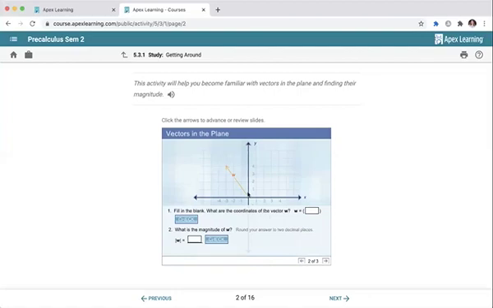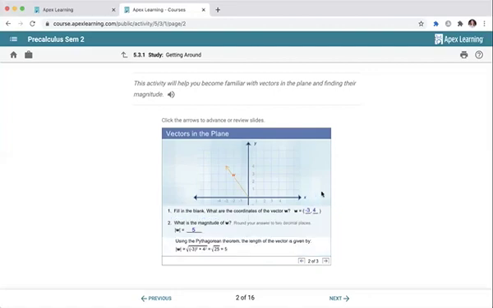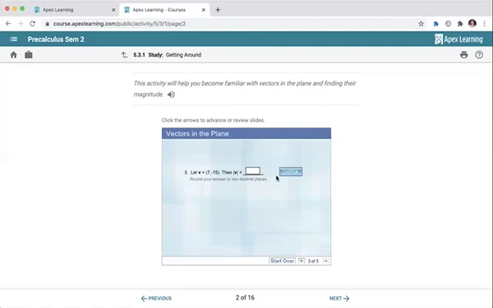Okay. So then here it's asking you, what are the coordinates of the vector W? So if we're looking here, 1, 2, 3, 4. So we're at -3, 4. What is the magnitude of W? So this is saying A squared plus B squared equals C squared. And the answer to that is 5, because remember, -3 squared gives us 9, plus 4 squared, which is 16, that gives us 25. We take the square root of 25, and we get our answer of 5 here.